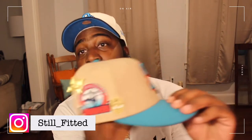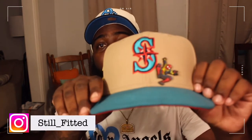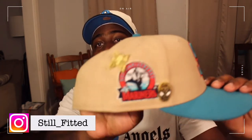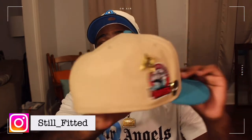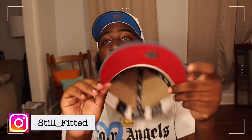Yeah, that's crazy. And we starting with this joint too. That's the oatmeal from Exclusive Fitteds, the oatmeal collection. I gave it that Spider-Man drip because of the S on it. My camera focus on it. Pins on the side. Batterman is... I wish this Batterman was raised, but it's not, so it's cool. Shout out to Exclusive Fitteds still. White Guts is crazy too, with the red. I like that.